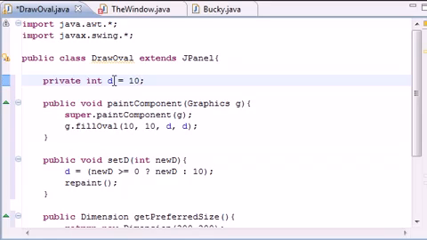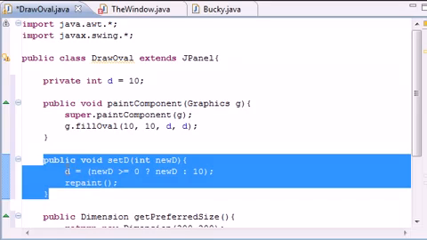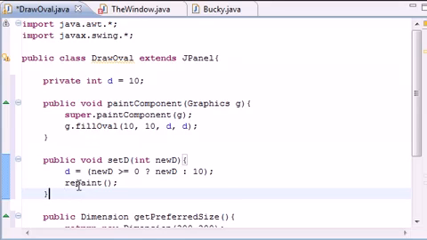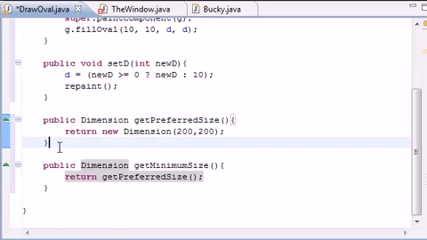So in this tutorial, one last time, we passed a diameter by default, and this is what's going to paint as soon as the program starts up. We made a way of painting the circle on the screen, and we also said, whenever we decide to change our diameter, we need to check to make sure it's greater than 0. If it is, use that one. If it isn't, just use 10 by default, and then paint the circle again on your screen so we can actually see a changing circle. And then lastly, we did these two housekeeping methods just because we need them. I'll tell you about them in a few tutorials. But that's it for now.